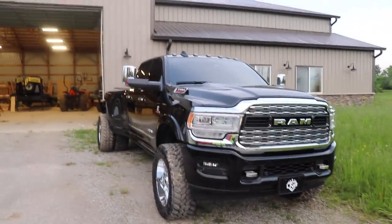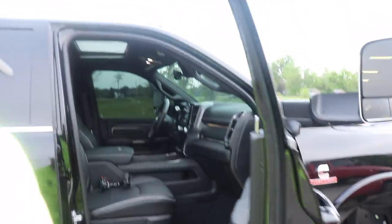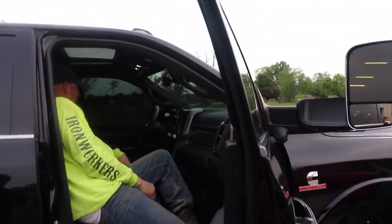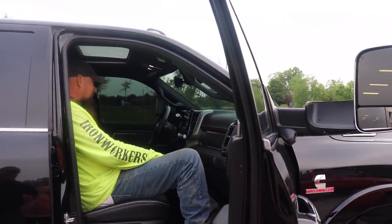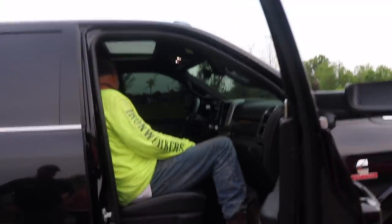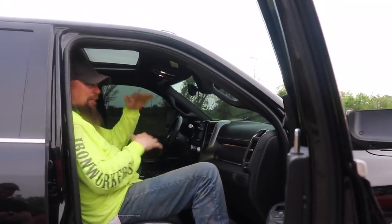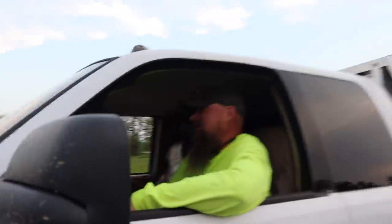Mike just went for a ride in his new truck — he approves, he knows what the hype is about. Now he wants to look at the Limited. He's never seen the inside of one in person. Most people, the first thing they notice is that screen on the inside. It's kind of like a mix between a Tesla, a Bentley, and a big diesel truck. It's too much, man. You should have seen us the first hour of owning it — we couldn't figure out the screen. Enjoy the truck, man.